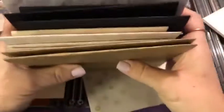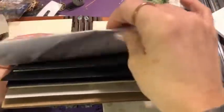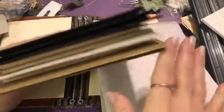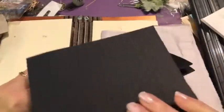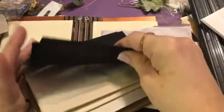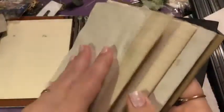So here's the papers that we have again, okay? I've got some craft paper. This was just cardstock that I coffee dyed. This is some packaging that came in the mail, and you could coffee dye this if you want to. I'm going to stamp it and spray it with ink, so it's going to have its own little feel here. And then this is some writing paper that's black, so to write on it, you'll use like a metallic pen or a jelly roll pen, or if you don't want to write on it, you can just decorate it. I've got some papers from a ledger, and then I've got some black cardstock. Some more paper that I coffee dyed.